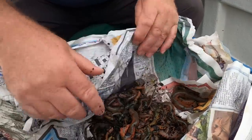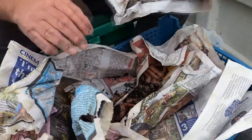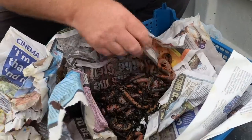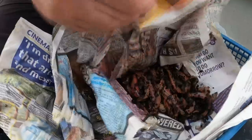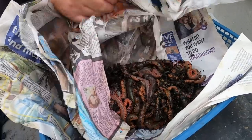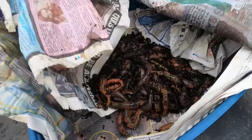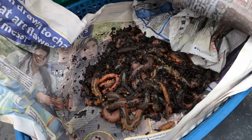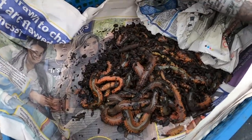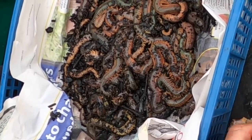I haven't got any clean paper. If I had some, every now and again I would change that paper. You just give them something different to read. I don't think there's too much information in this paper. But yeah, a bit of clean paper. When it's wet like that, they're leaching out all their natural juices. It's not particularly good for them to sit on that. So a change of paper, and give them plenty of space.